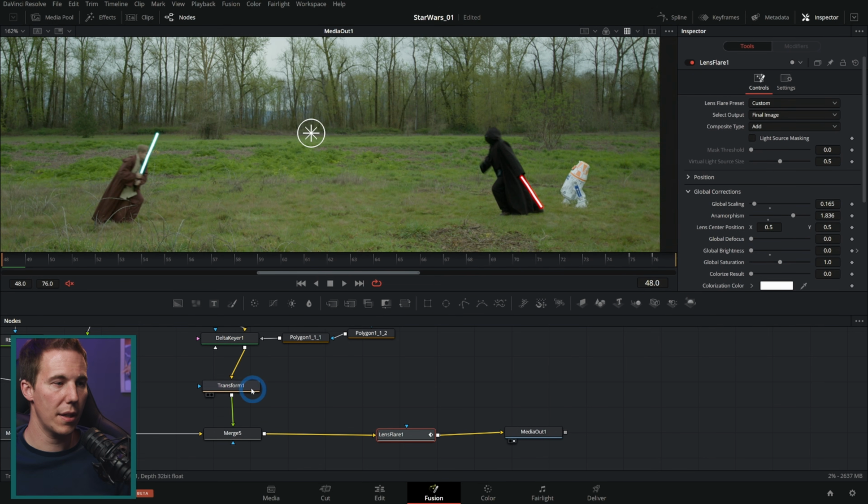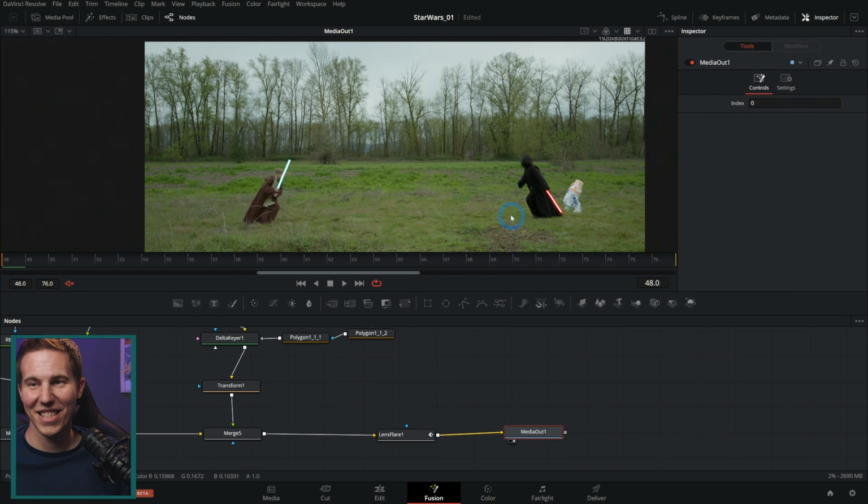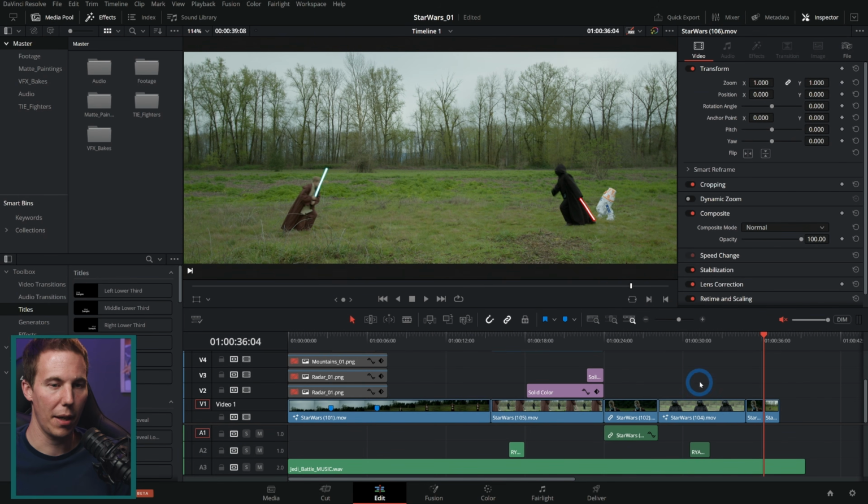Could even move this guy over a little bit, right next to him. Yeah, so cool. We could do a replace on this guy. I mean, you could do all kinds of stuff here. We could add AT-ATs in the background. That'd be fun. So feel free to go crazy with this footage. I mean, you can download it and play around.